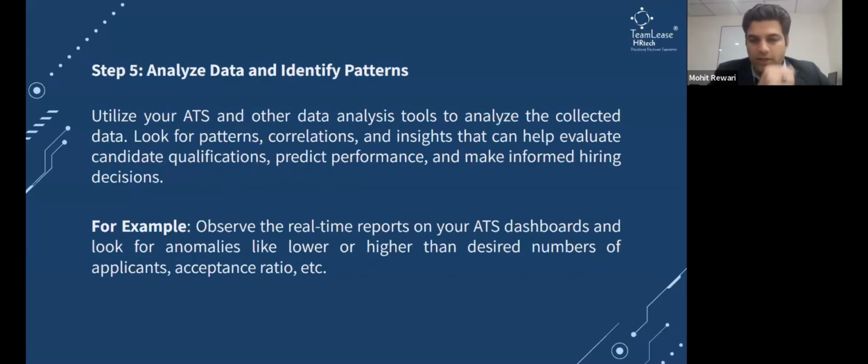And the fifth step talks about analyzing the data and identifying the patterns. So once you have the ATS in place and you have data in place, you need predictive analytics to assess the candidate success and fit. Now, analyzing historical data to identify these patterns becomes a key success factor. And it helps you characterize what kind of hires you are making. And this can help you in predicting the likelihood of success also. If you have the basic attributes ready, this data can give you a lot of insight about what kind of quality your recruitment team as well as the panelists are able to cover.